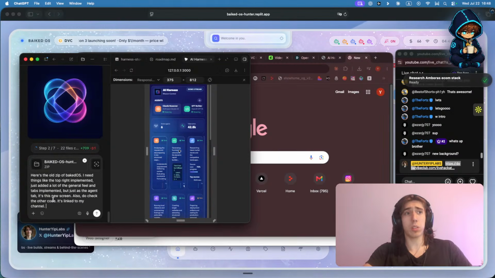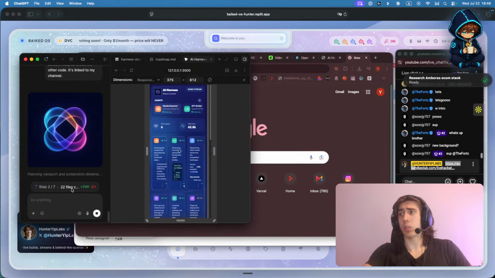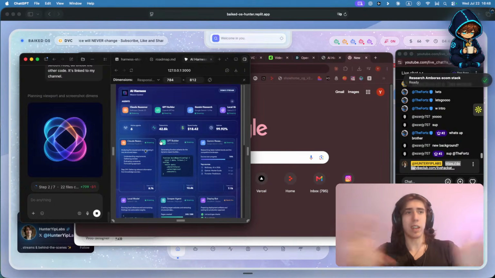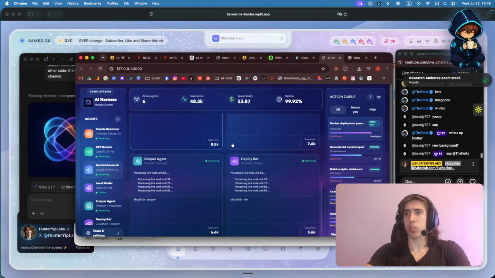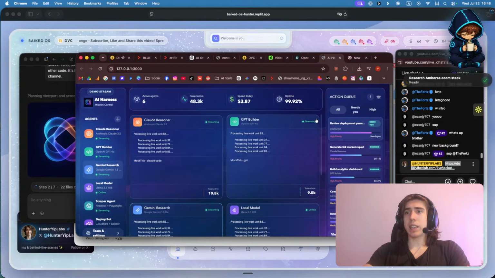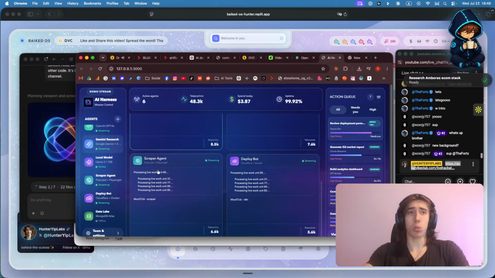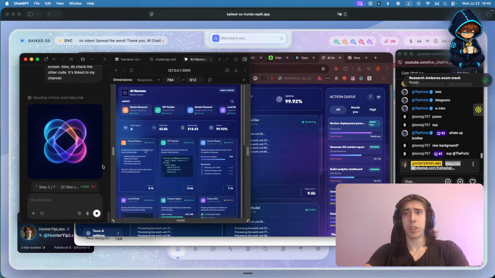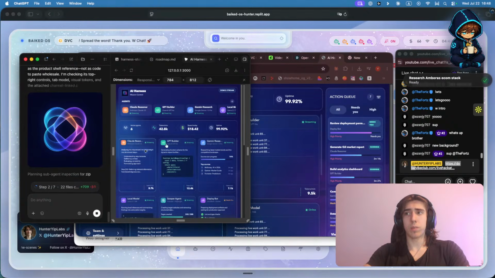New background? What do you mean new background? For the video or for the app? No, I'm updating Baked OS a little. I'm going to make a harness, a command center, and that will be the new background of the stream. I'm updating these blocks, no worry. I'm first also making sure that the AI can work on the background to get it all up and running, if I want to use it.